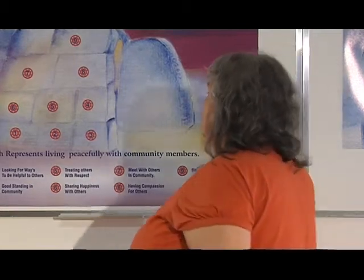We will start from block number 1. Observing community members non-judgmentally. This block is about having good observation skills, being a good role model, and being honest and true. How can we observe our community members in a non-judgmental way? How can we try to observe our community members more positively? I will use more modern examples here.